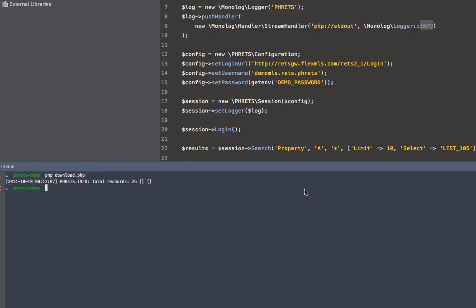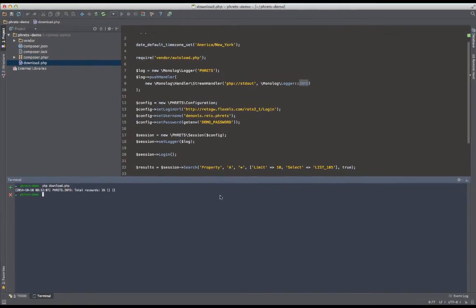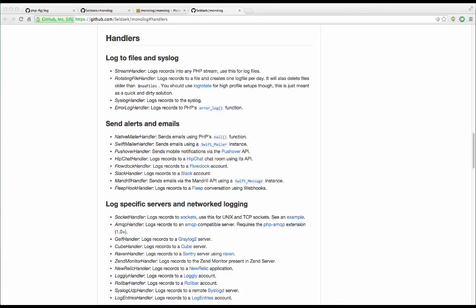So this is one example of a handler that Monolog supports with streams. There are a number of other handlers that Monolog supports for processing log messages and handling those log messages in a wide variety of ways. To go through some of those, the stream handler, as we used, is able to write any of the messages that are logged to any PHP supported stream. There's also a syslog handler, which allows you to write messages to a syslog.